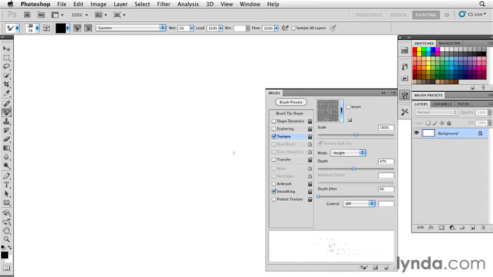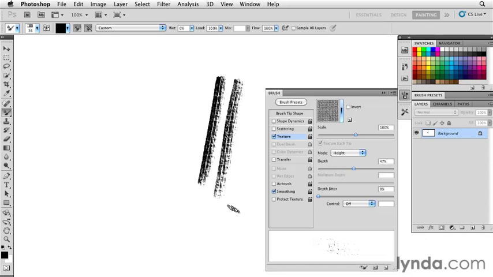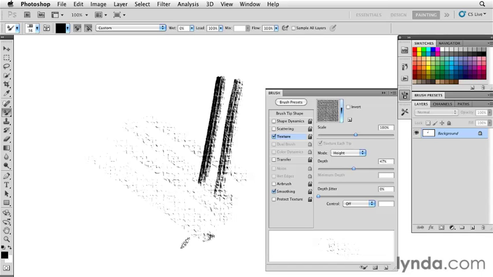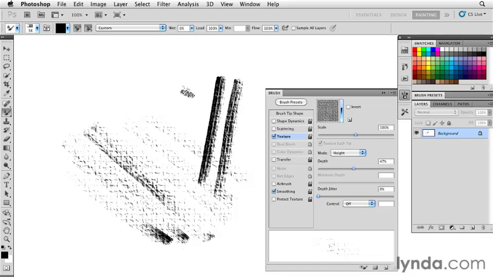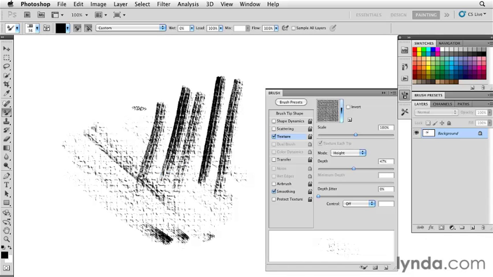The scale slider is another great tool for controlling and adjusting the appearance of texture within your strokes. Let's take a look. I'm going to start off by just drawing a little bit with what we have currently. And one of the things that I don't like about the look of this stroke is that it's a very large stroke for looking like a canvas.